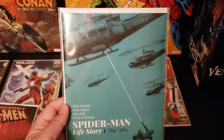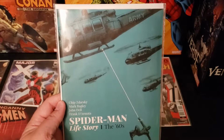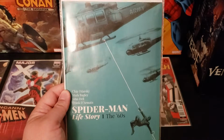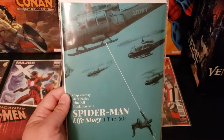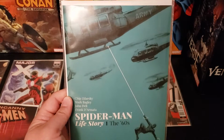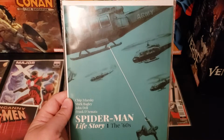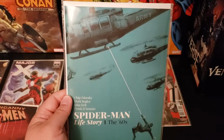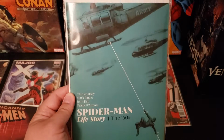And I wasn't disappointed. They're approaching the story as if Spider-Man began in the 1960s, and it's going to carry on through the decades until now. It was kind of cool revisiting the early 60s era Spider-Man, and Flash Thompson going off to war, going to Vietnam of all things, and encountering their high school transition into college years. And you just know the next issue is going to take place 10 years later, so there's going to be lots of changes, the 1970s. So I'm kind of interested in seeing where this is going, and the inclusion of Captain America and the whole Vietnam thing. I really enjoyed it, and for being a limited series, it's worth it.